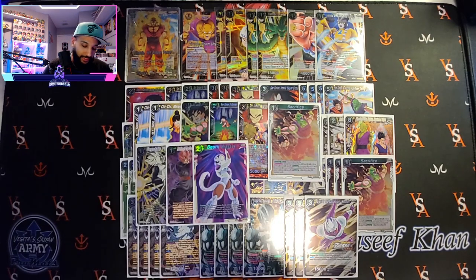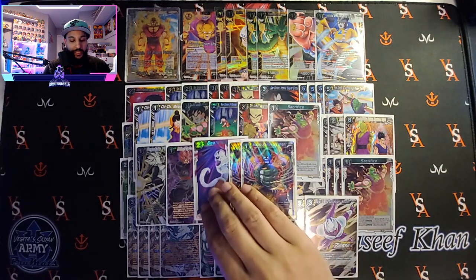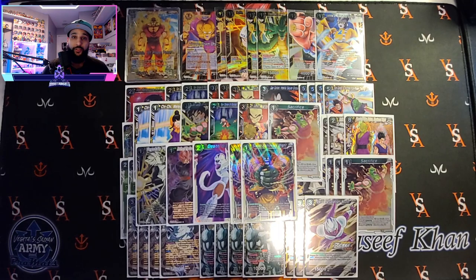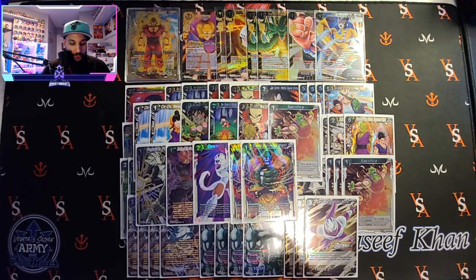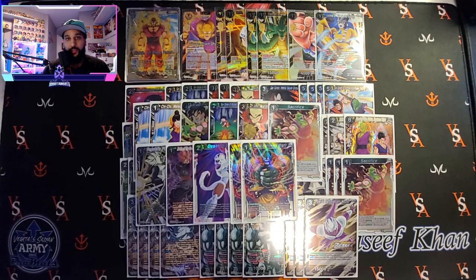Now getting a little spicy here. We have a Super Namekian Might. Couple of these. So this is my answer to Beast Gohan. If my leader is yellow, negate the attack, choose 1 card in my hand and discard it. If I did, choose up to 1 of my opponent's battle cards or unison cards, negate its skills for the turn. So they attack with their Beast Gohan. I negate with this, pitch a card.